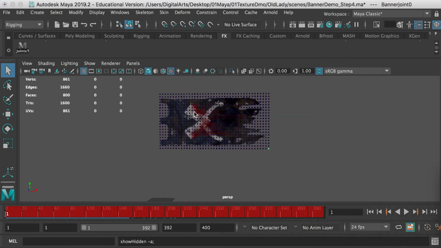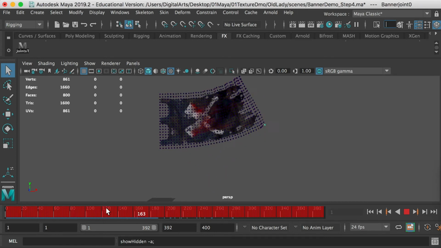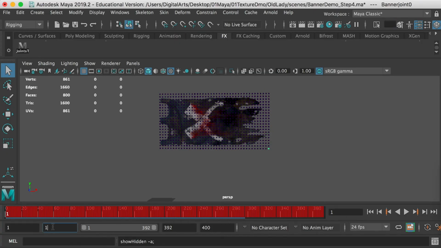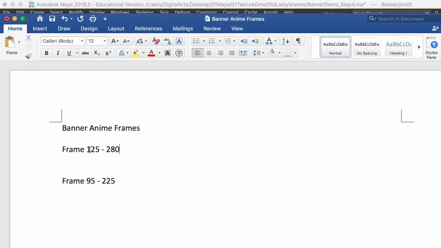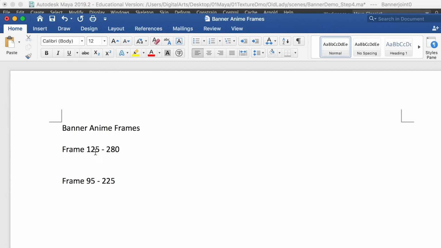So now we are using the joints to drive the flag, right? So now the flag is following. So what I'll do is, here's a frame range I've recorded. So here I'll put the start frame as 1, and here the end frame I'll do 124. Okay, 124, because I want it to start from 125.